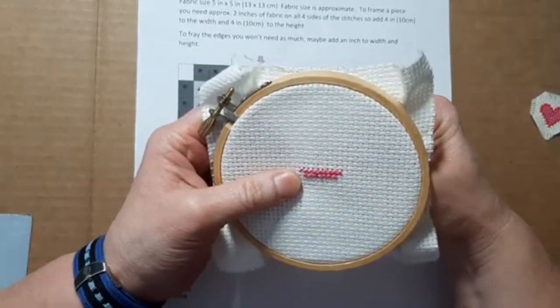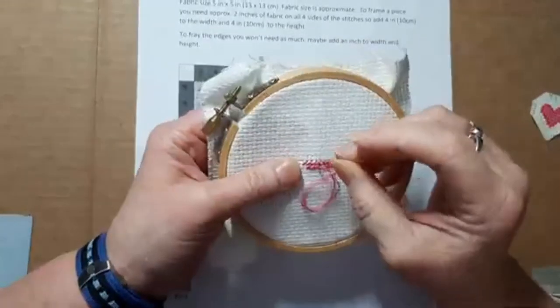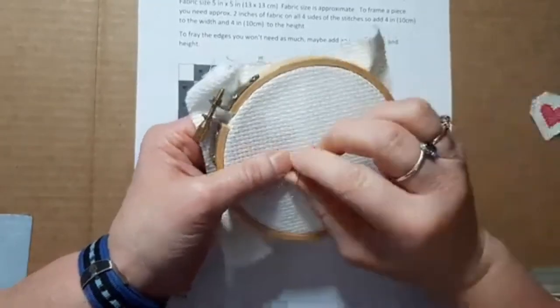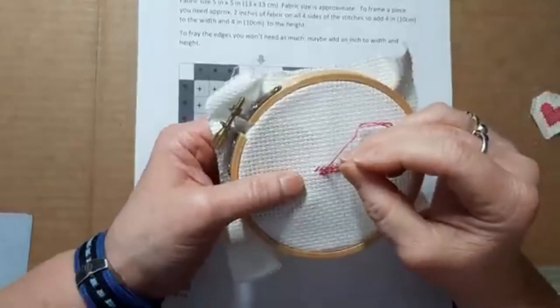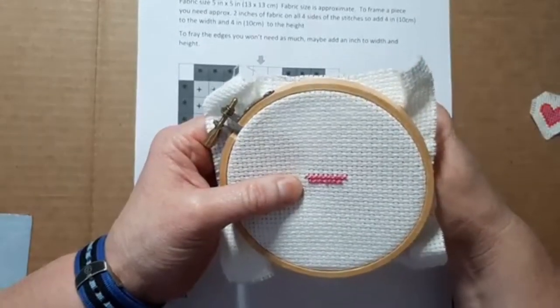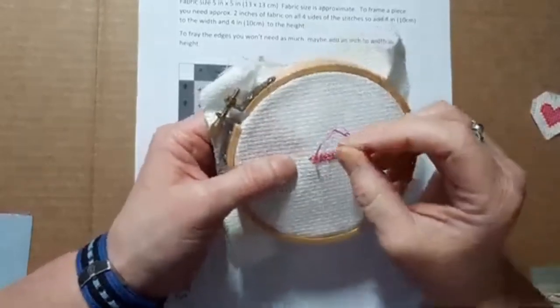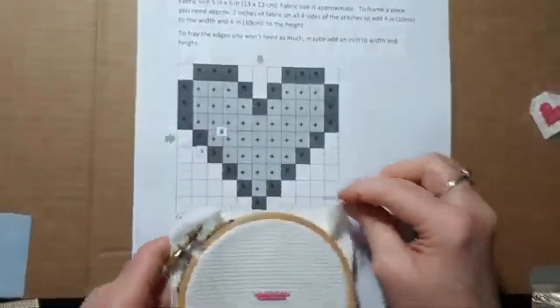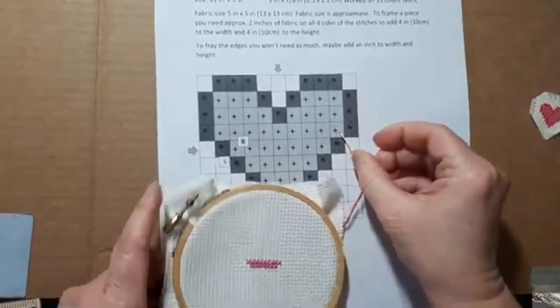Knots can come through the fabric and make a lump. So we try not to have knots in our fabric. Okay, we're at the end of this row. And we've done this row.